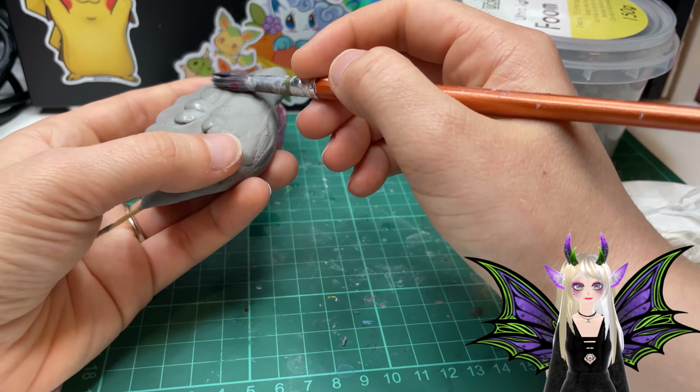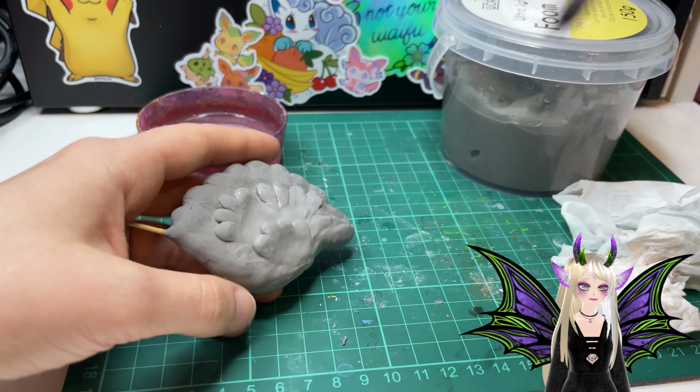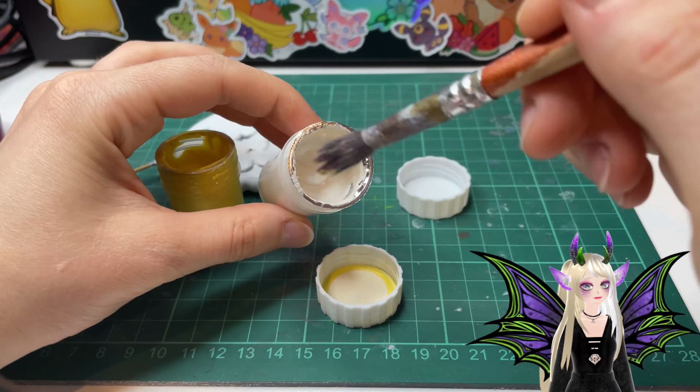I go back in with some water to smooth out the clay as much as I can and let it dry before giving it 6 coats of Plastidip. Honestly, it could have gone with more, but I was way too impatient.